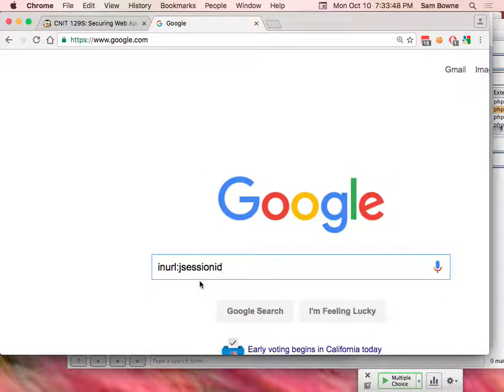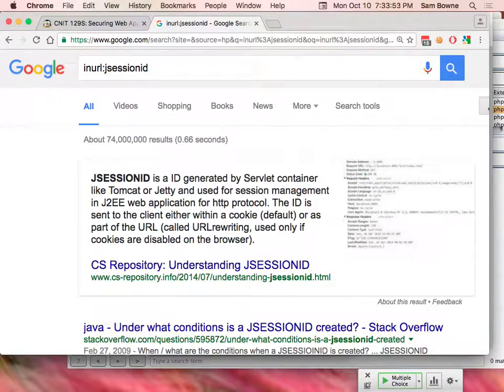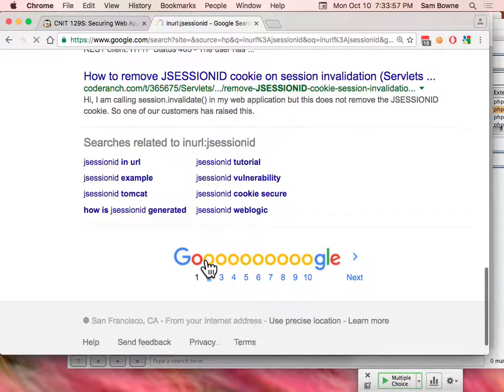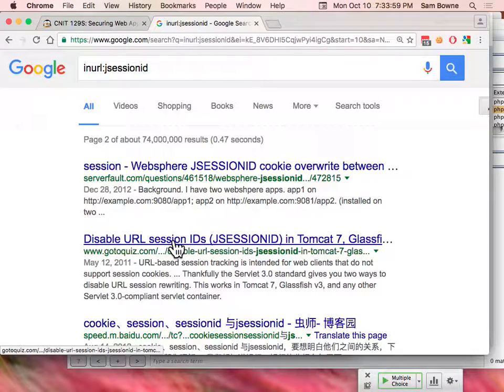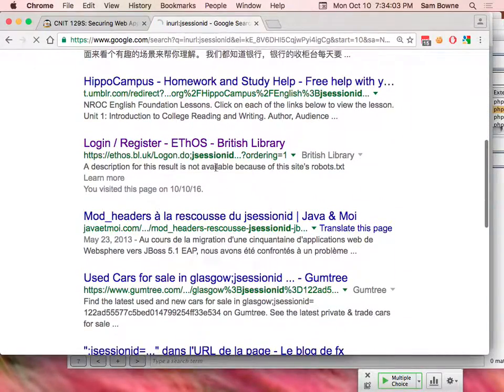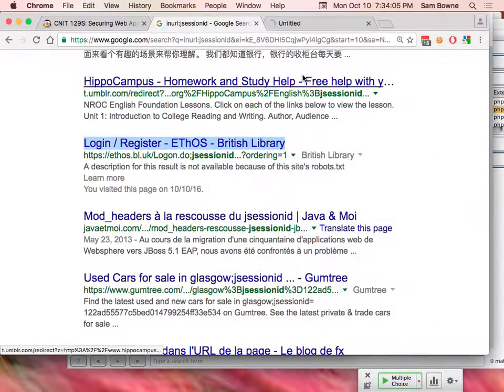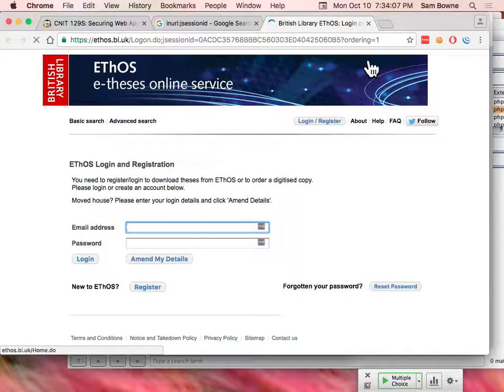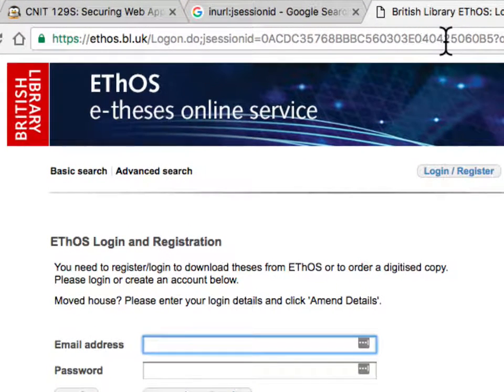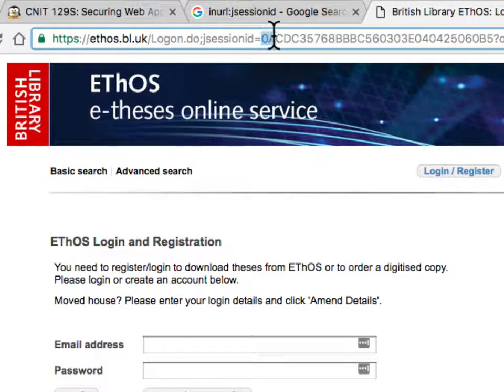So why would someone put JSession ID in the URL? Well, the first page is people who are actually writing pages about JSession ID. So that's all right, but you only have to go to the second page to find some clown that has just put it in the URL. Yeah, the British Library. Okay, so these guys have the session ID just right up there. And therefore, this means it's going to be in the logs and the history and the favorites and everywhere, all over the place. This information just shouldn't be that public.